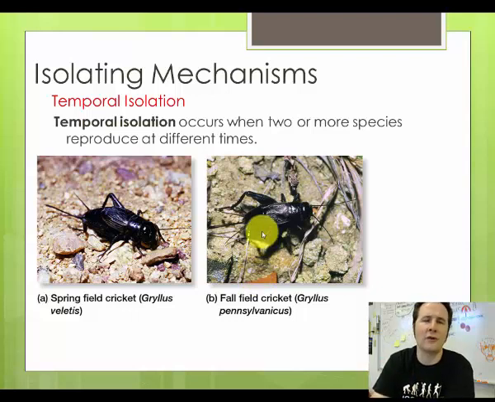And you might be thinking, well, they look like the same species. Well, they look like the same species because they live in the same habitat and they're under the same selective pressures from their predators and the environment. So it would make sense that they would look very similar, despite the fact that they are, in fact, two different species.